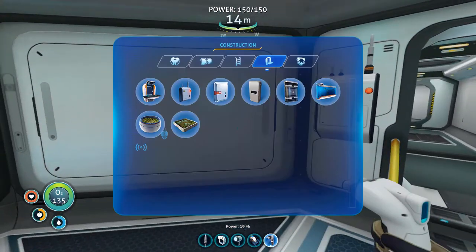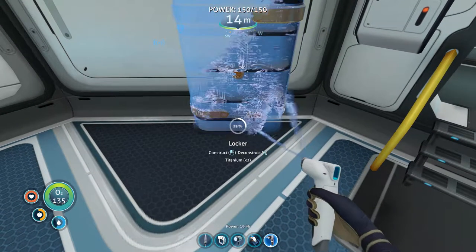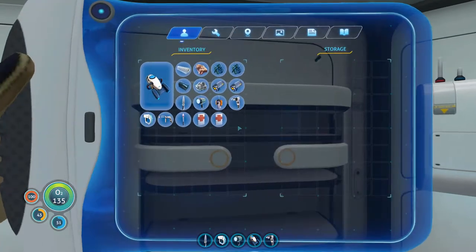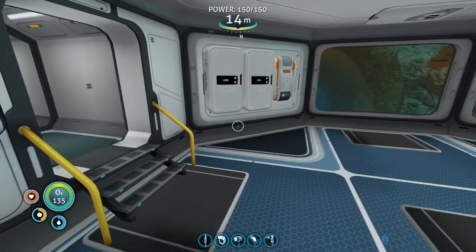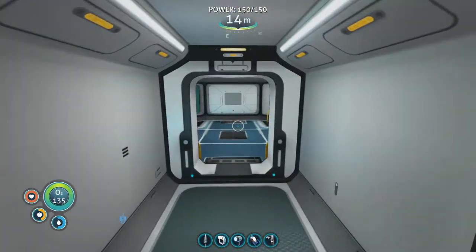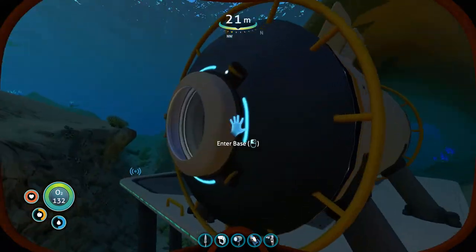All right, let's build another standing storage for now, because we've got to dump all our stuff out, so we want a bigger one. We'll stick it right there for now. Eventually every element will have its own locker. Okay, let's go back to the other pod. Yeah, this is the other exit, and I'm not sure I like it. I'm probably going to move it.